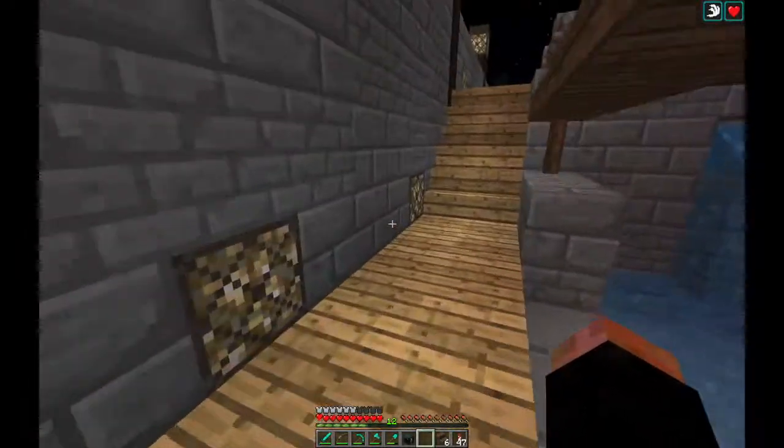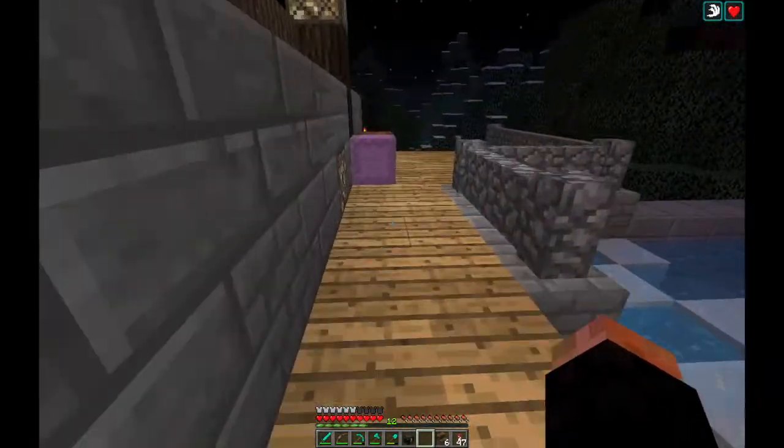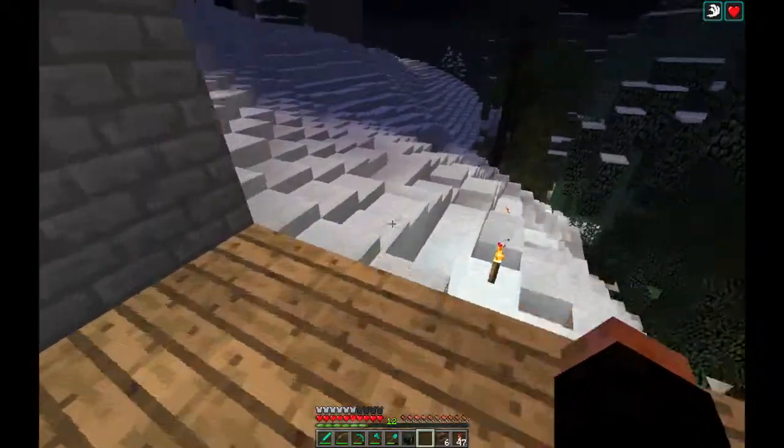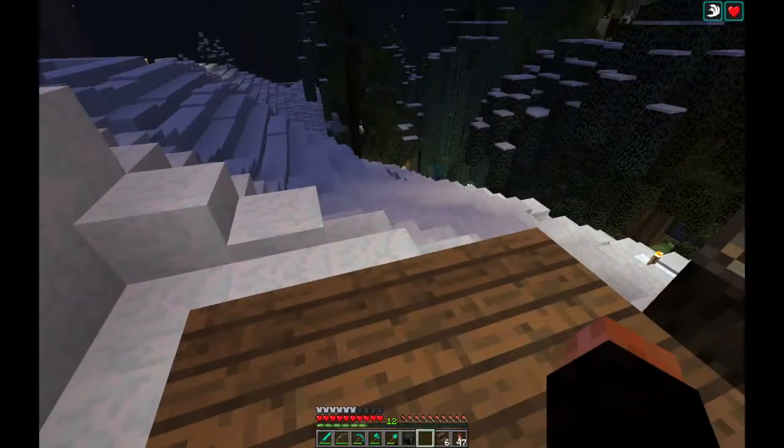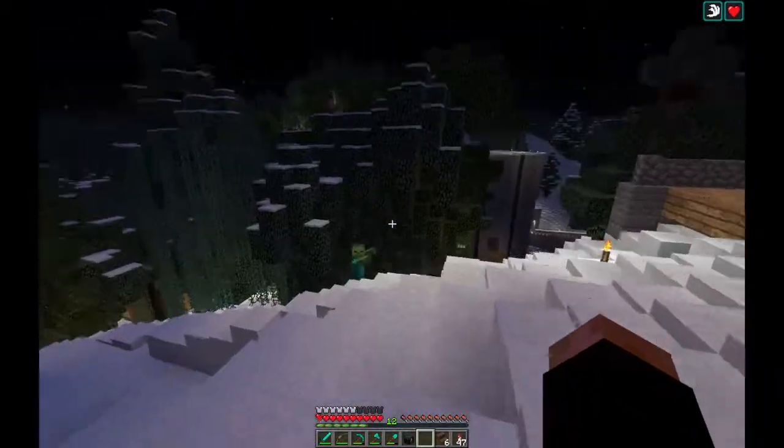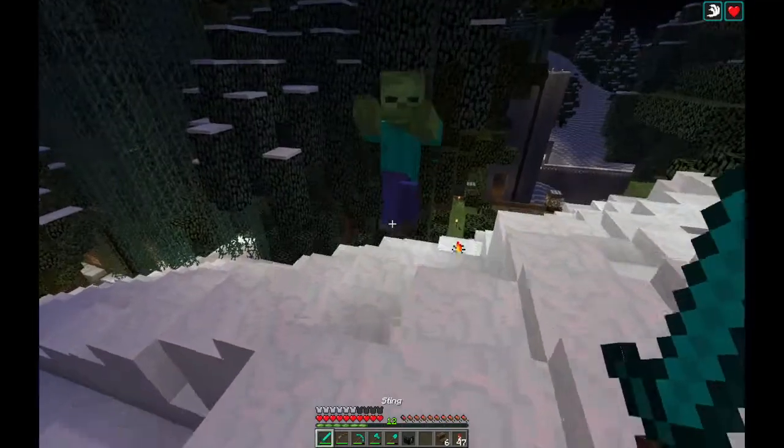So yeah, another little update on the little bath area. We'll have the entrance around here, I guess up to this main bit here. So we can extend this out a little bit around here and kill the zombie. Die.